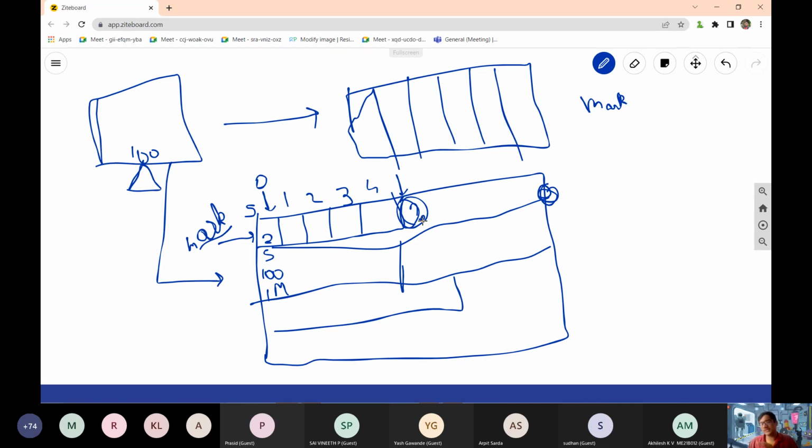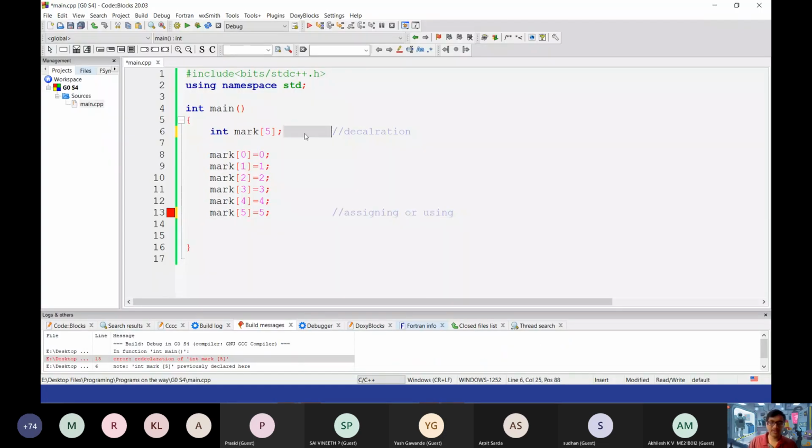So for now, just believe that it's illegal. The computer may not give you an error explicitly, which is sometimes the reason for a lot of wrong code and wrong output. So just remember, if you declare an array of size 5, the values you will get are mark 0, 1, 2, 3, 4.